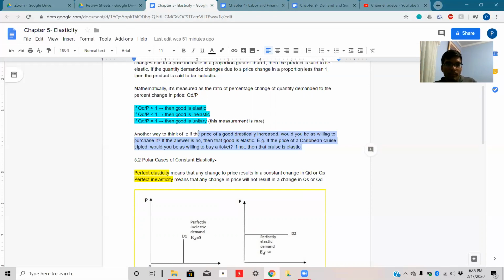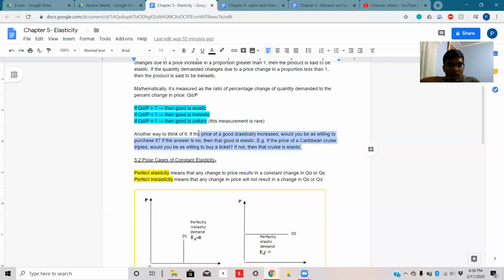So basically, the way I define elasticity is how sensitive a consumer is to price fluctuations in the market. If the consumer is really sensitive and not willing to pay for the same good if it's just a little bit more expensive, then that good is elastic. If the price changes, but the consumer looks at it and says, you know what, I still need this product, so I'm going to go out of my way to buy it regardless of how much the price changes, then the good is inelastic, meaning the consumer is not that sensitive to price changes.